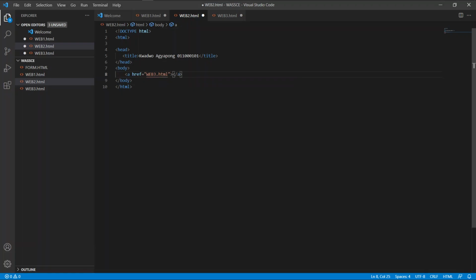So we put a text there to just tell the user where they will be directed to. So let's say go to web 3. And that is good. That is looking good. And on the last web page, we do the same thing too. So let's say tell the user, put an anchor tag, and here we give that a reference. When you're on web page 3, you should be redirected to web page 1 as the question demanded.